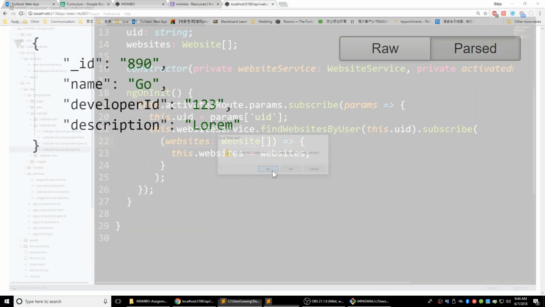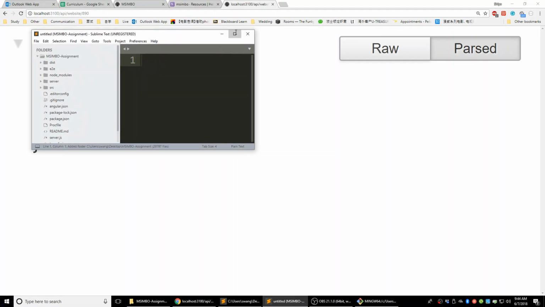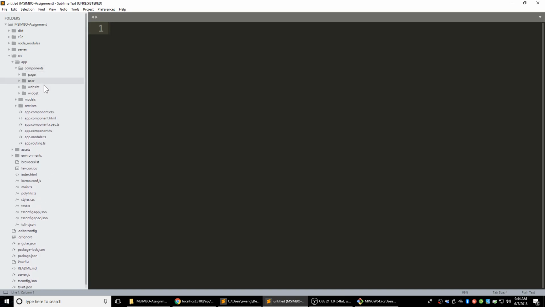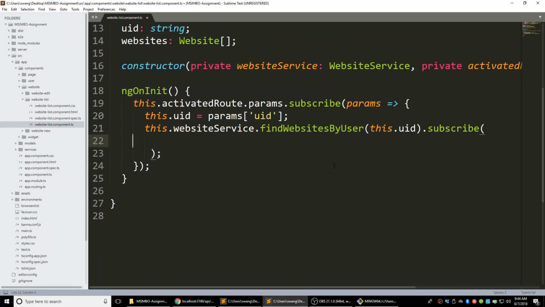I do think it's a Sublime issue. Open folder. Let's open the Sublime. Save the Sublime issue. App component, website list. Still here. Let's try to put it there again.